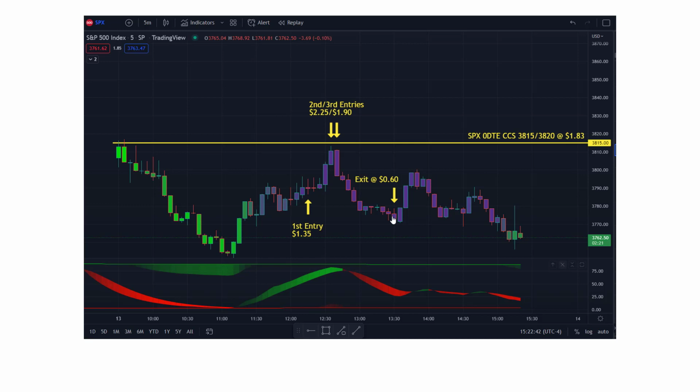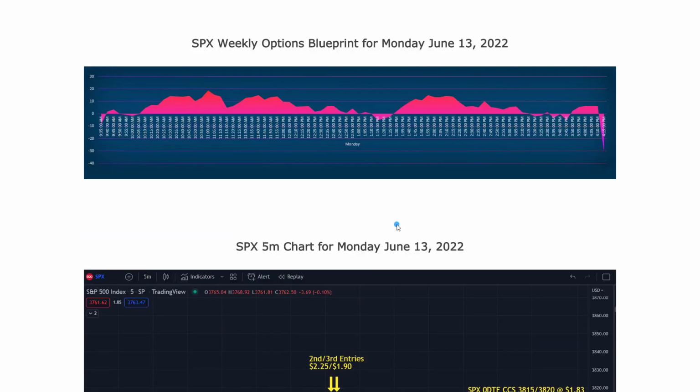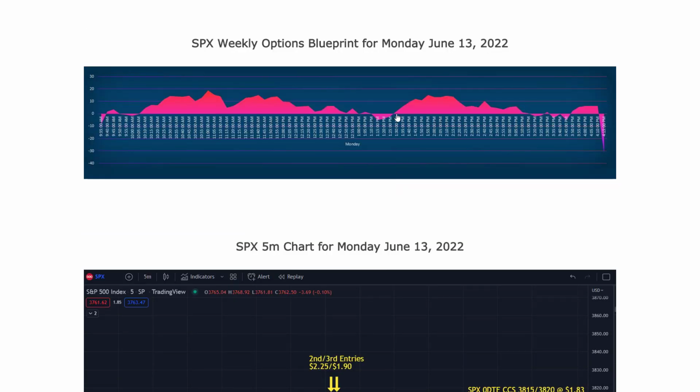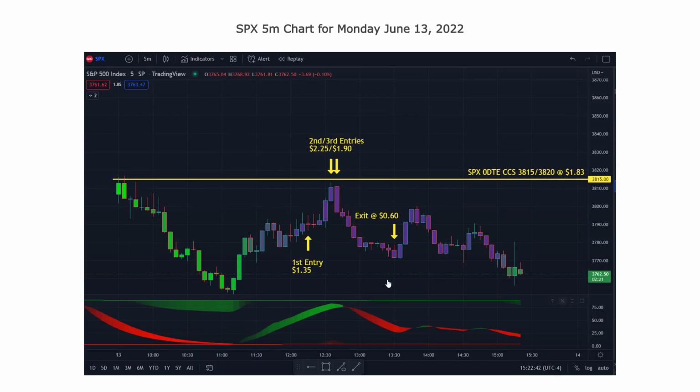So why did I choose that spot? Well, for one, I was able to book over half the profit. I don't know exactly what it was, let's call it 60% or so of the max profit. So A, take your money and run, right? But I also want to go back to the blueprint, which was telling me that around 1:30 or so, we actually should be getting a positive movement before rolling back over, right? So if I'm already in for over half the profit, we actually started to get that movement after I exited.